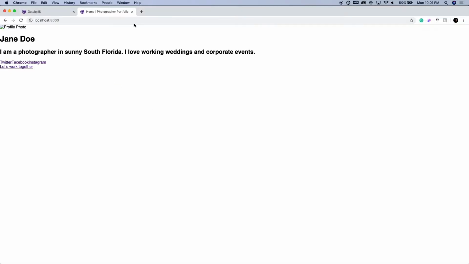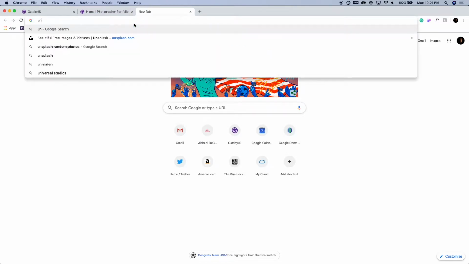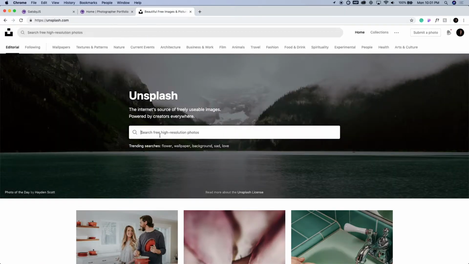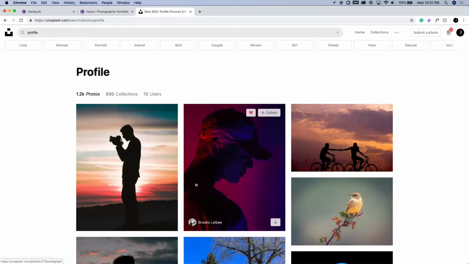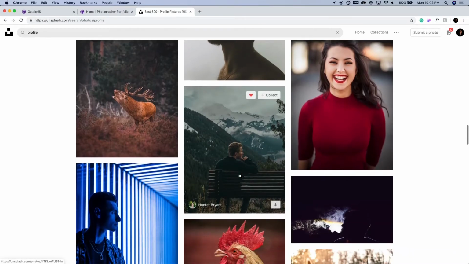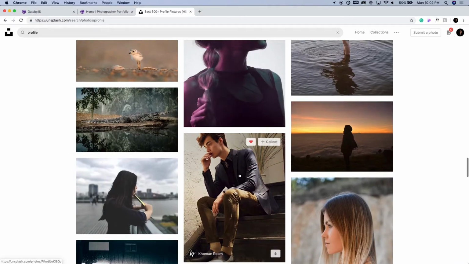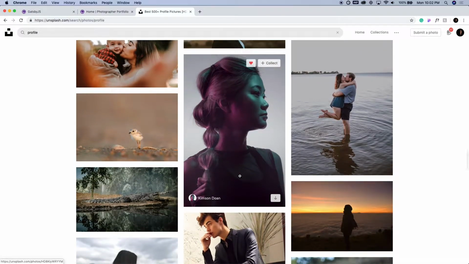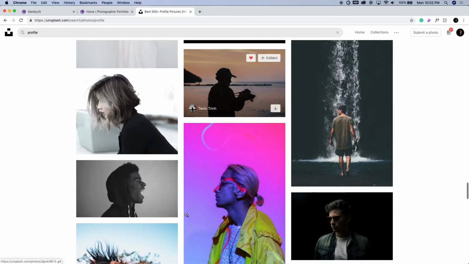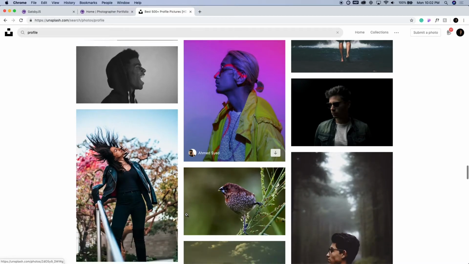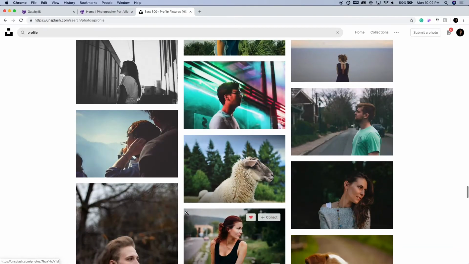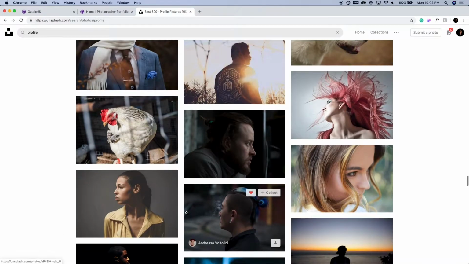Let's go and grab a profile photo. So just go to like Unsplash and let's say profile. See what we've got. I want one that's nice and centered already.